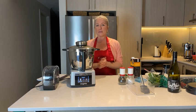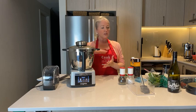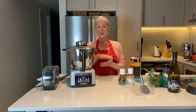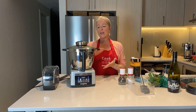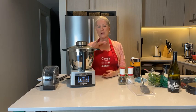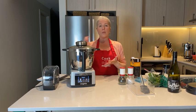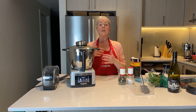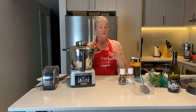So for those that missed the start, we used the food processor. We sliced the shallots on the 2mm slicing blade straight into the large food processor bowl. We then changed the blade to the 4mm to slice the carrot and celery, because we wanted it a little bit thicker. And then we put all three of those things into the pot with some olive oil, and we fried that off. We then added some garlic and some thyme, cooked that for a couple of minutes.